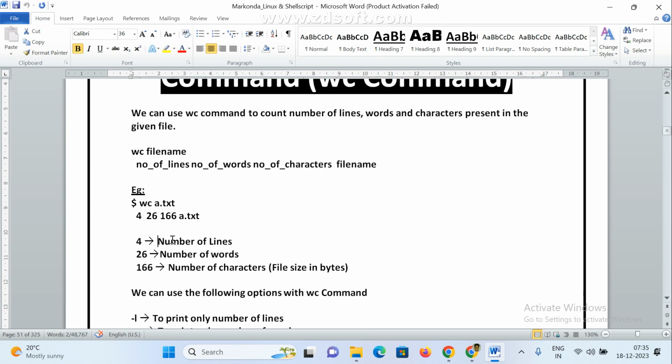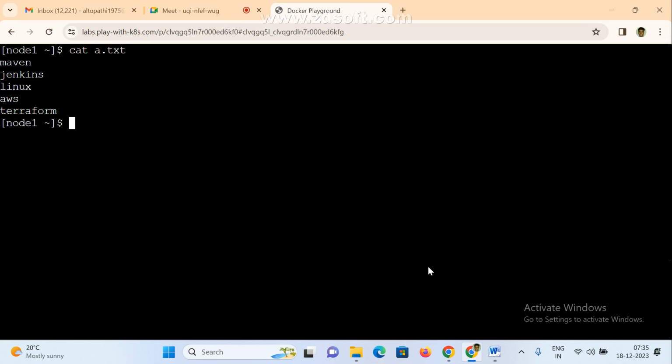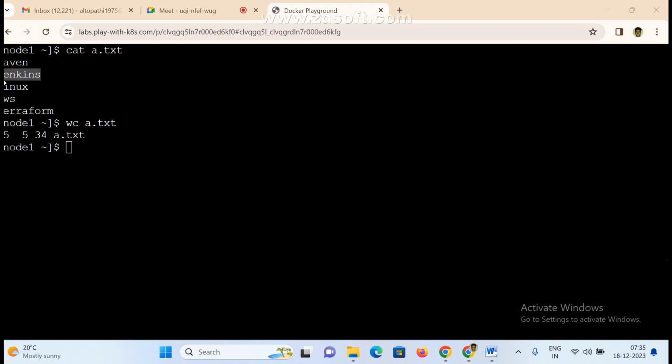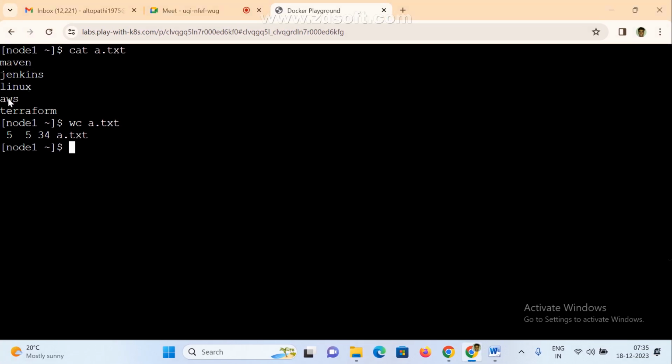See here: number of lines, number of words, number of characters. wc a dot txt. Each of these is one line. And how many characters? 54 characters.